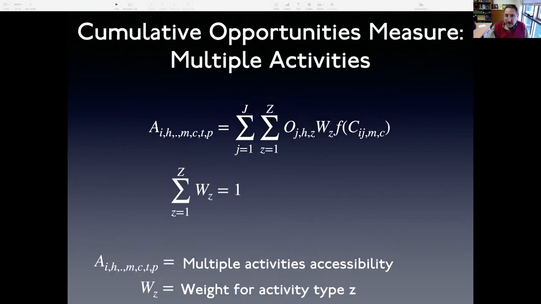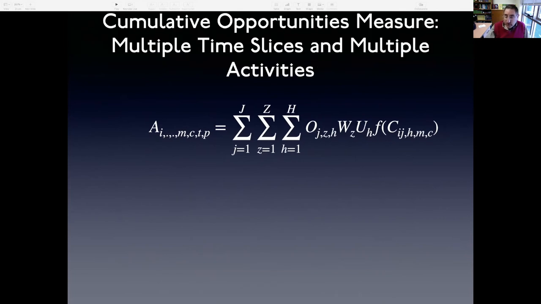We might want to slice it by multiple activities. Okay, so you're not interested only in employment, you might also be interested in shopping or schools or other activities that you go to on a regular basis. Then we have to weight these activities and figure out how important they are. This could be important for a location decision. And maybe you want to weight jobs more heavily than schools or shopping, because you go to work every day and you go to school less than every day. But you would need to know what those weights are, and you need to think about that. We might want to weight it by both of those things, and then we get a more complicated expression.